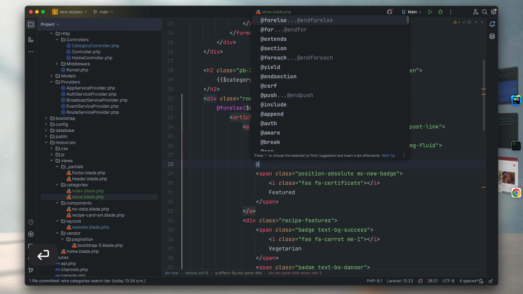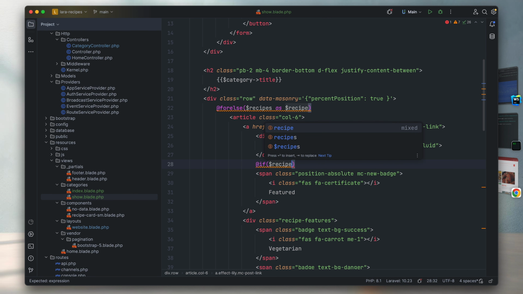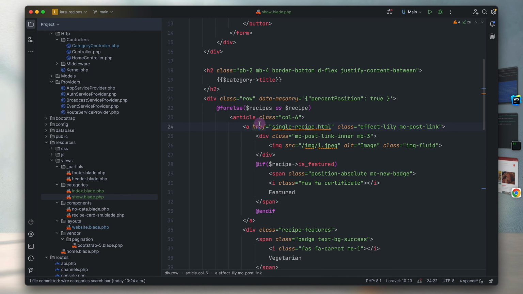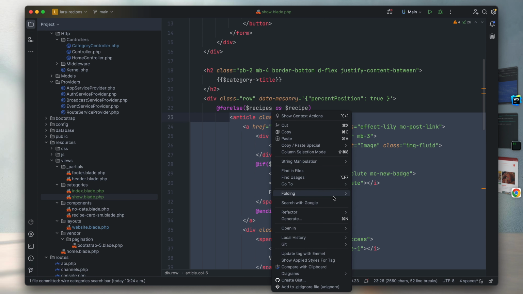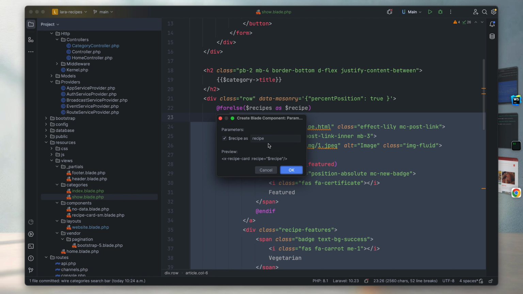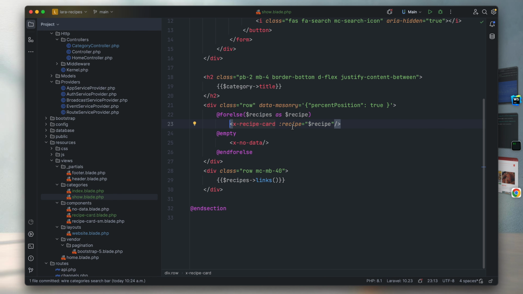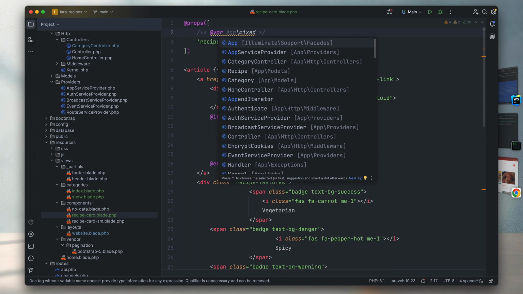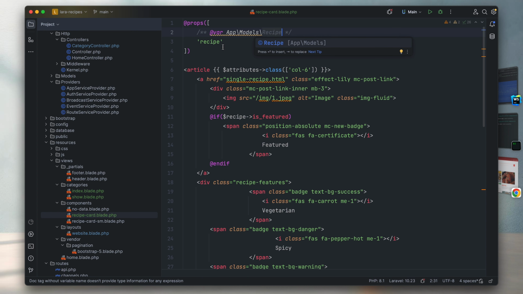So I'm going to go ahead and implement as an example the recipe itself is going to have is featured. As you remember, we did this one as a mutator, and now I can simply just extract this into its own component, so we can simply have PhpStorm generating the variable recipe for us. I will just name it recipe card, and I would like to pass recipe as recipe. So as you can see, this is very simplistic. So now I will just go ahead and make everything I wish about this dynamic. So first of all, I would like to begin by type hinting this one, so Models and Recipe. So this is the first variable that we have, or the first prop that we have.